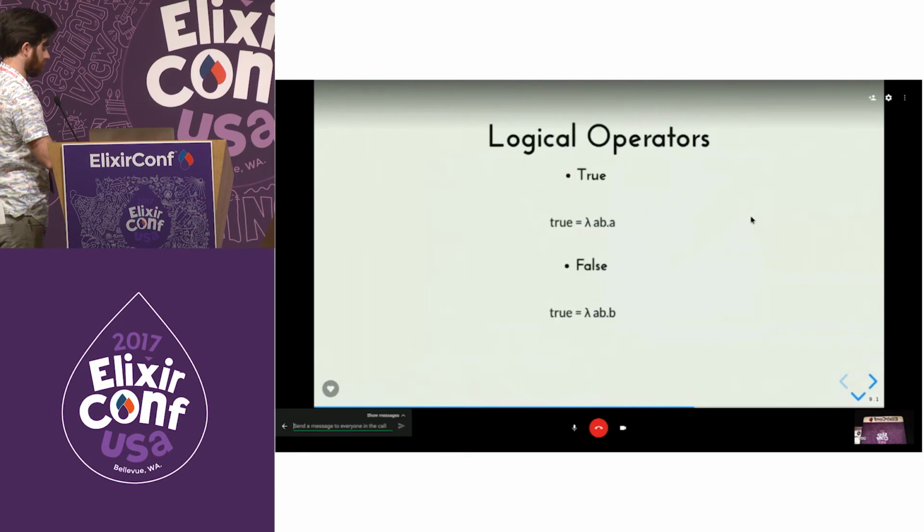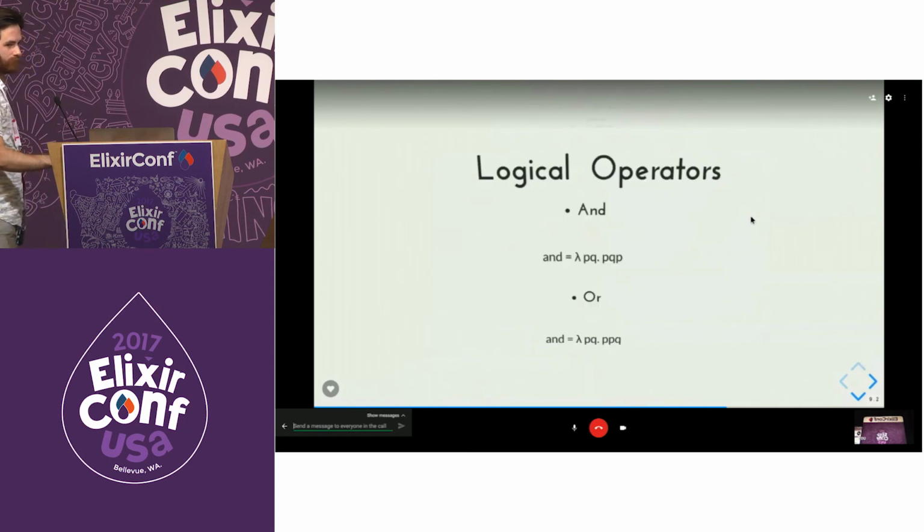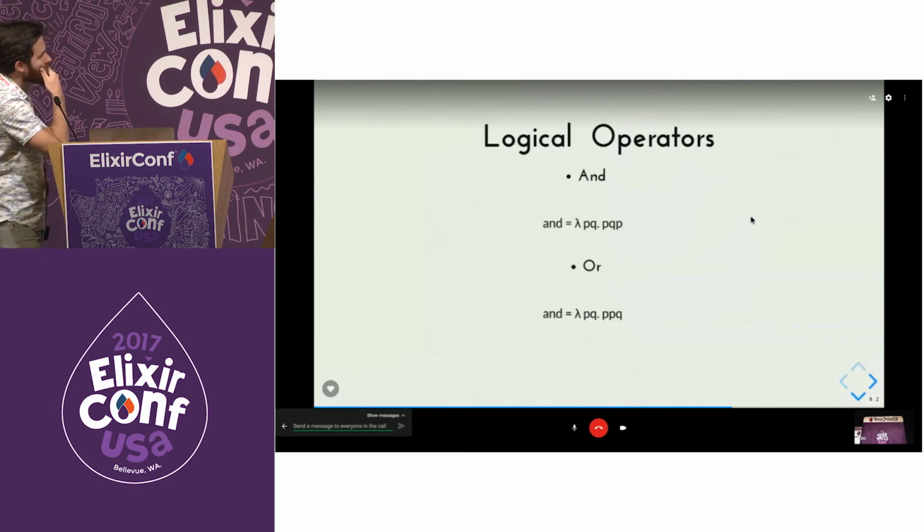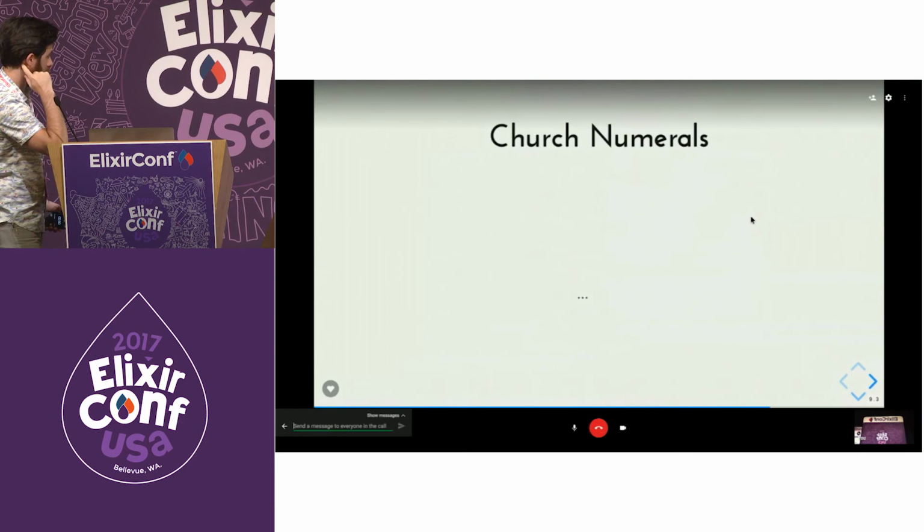Using this lambda calculus, you can define pretty much programming language features like logical operators. So logical operators could be defined something like lambda, which takes two arguments a and b and returns the first one. For the false case, it takes the two arguments again and returns the second. Similarly, you can verify that it actually works. It's the attendees' homework. And for the and operator, it's similar, and the same is the case with the or operator.